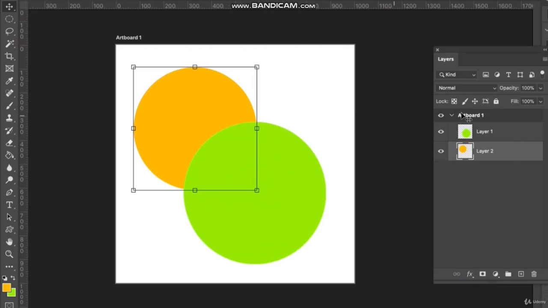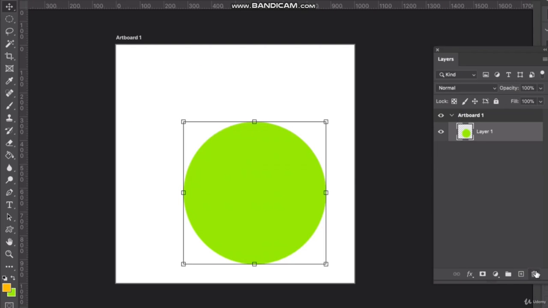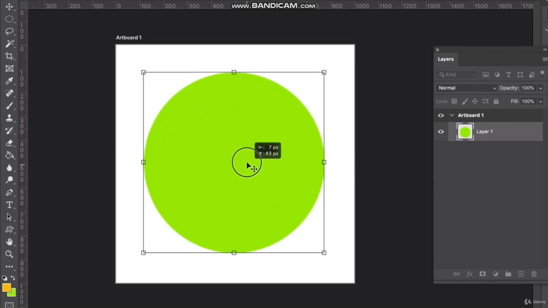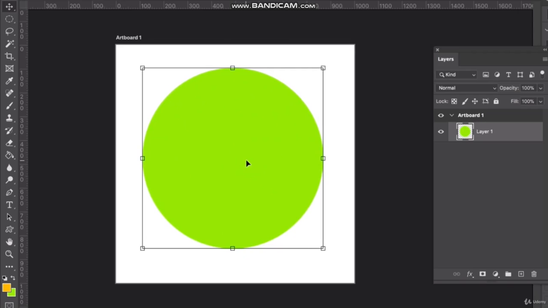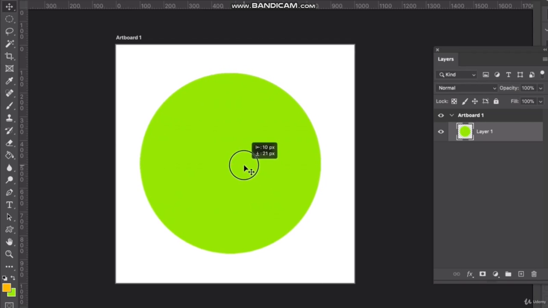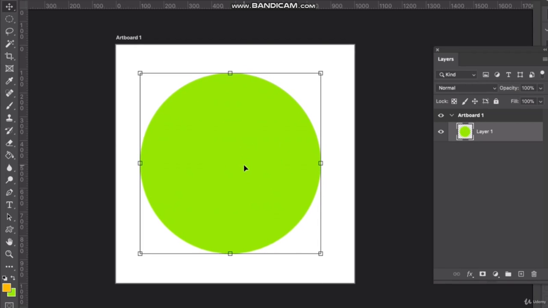So let's delete this layer. I'm going to take this layer and drag it all the way to the trash can, and it's just going to disappear, and we're left with this one. So let's go ahead and make this a little bit bigger, have it be the centerpiece of this particular Instagram post. So let's add some type or text to our post.